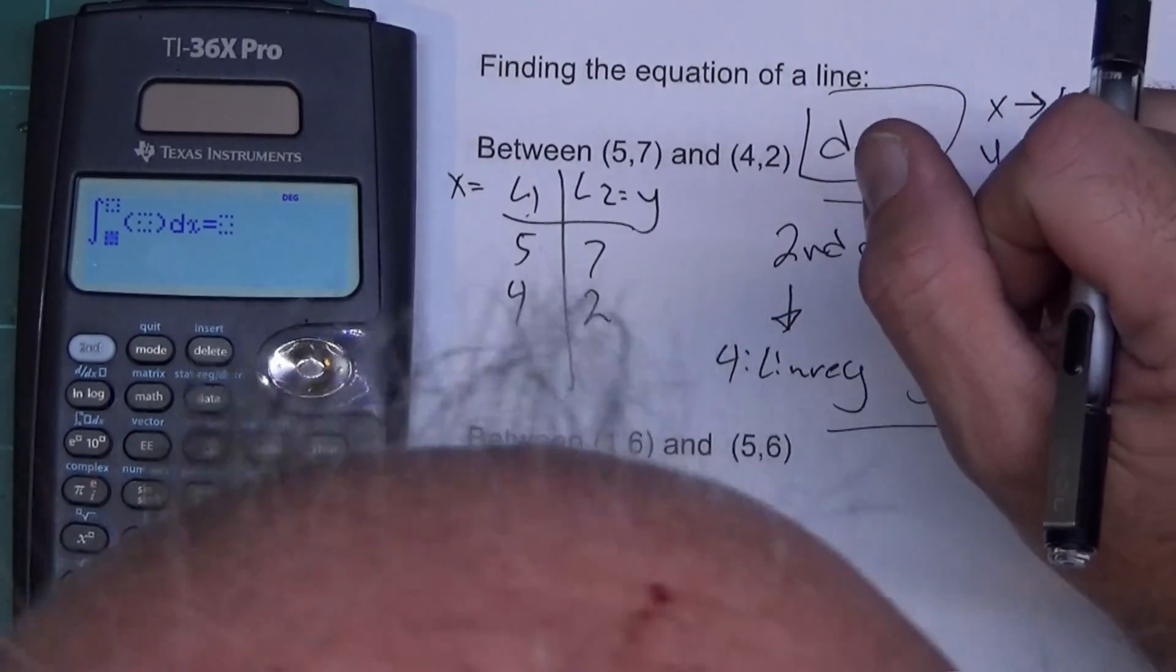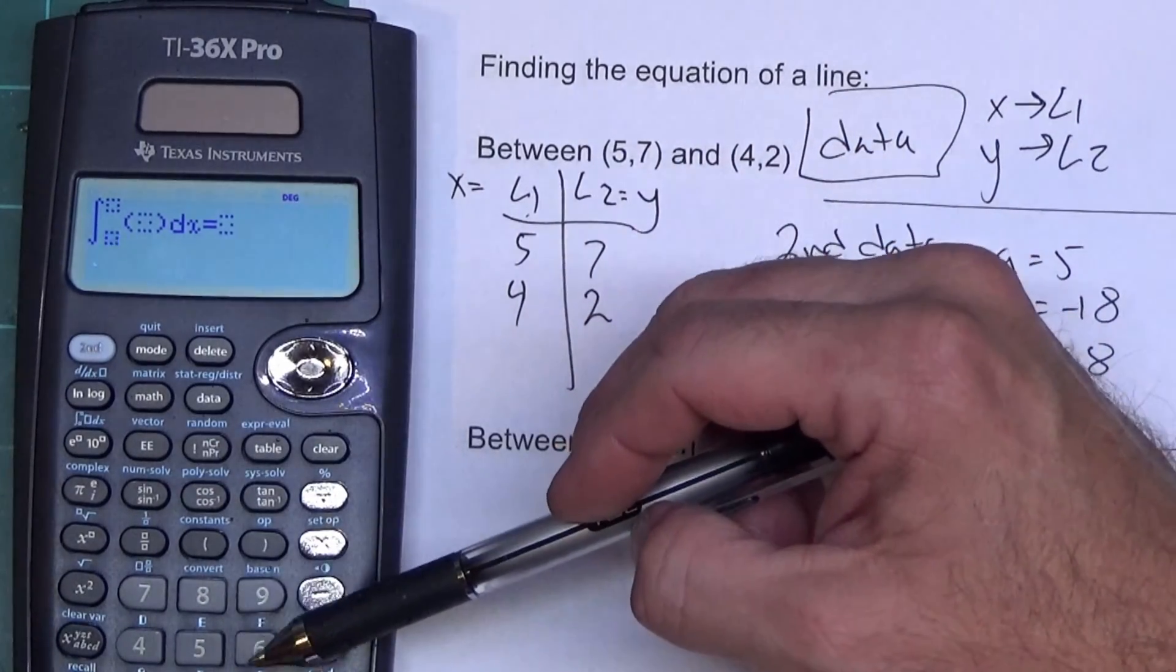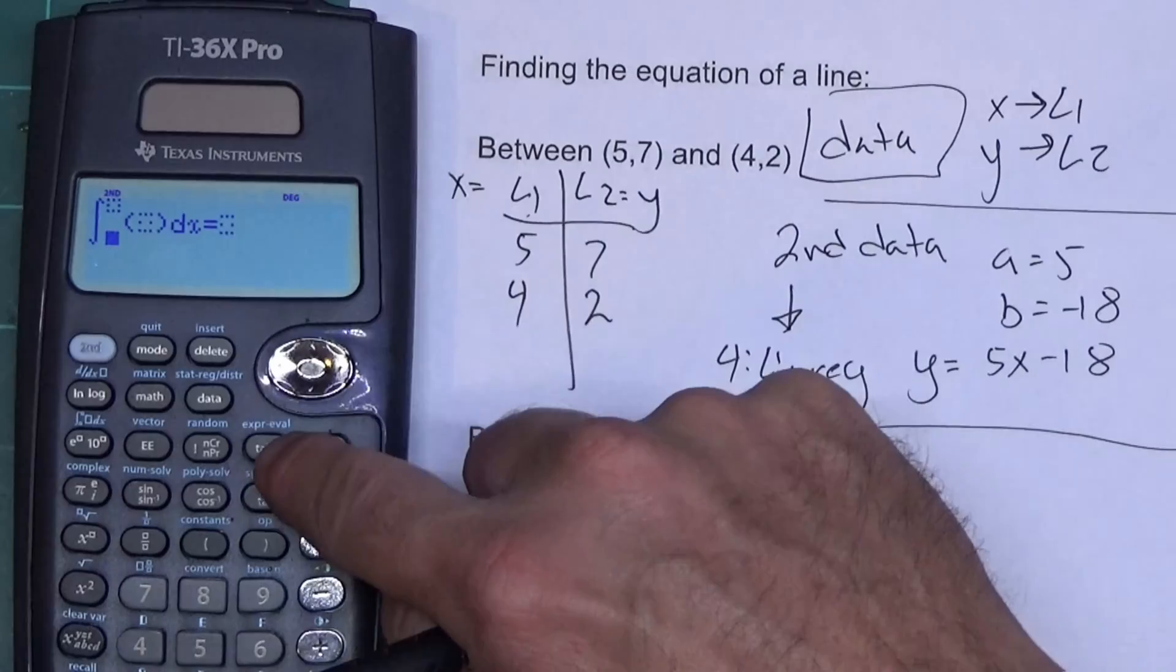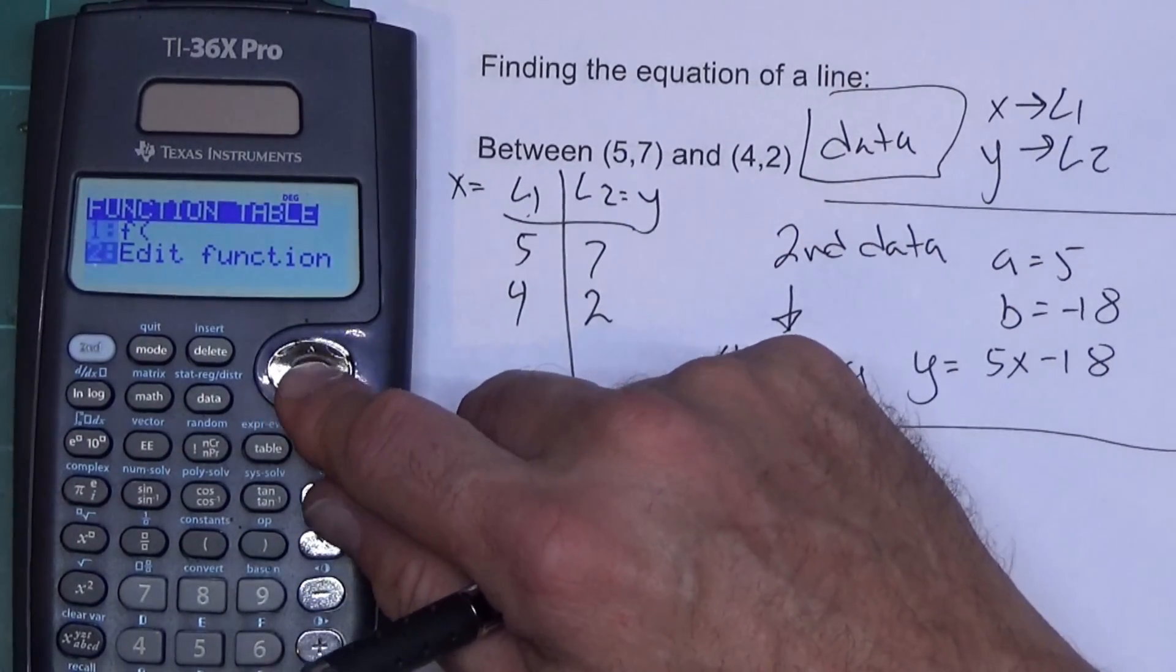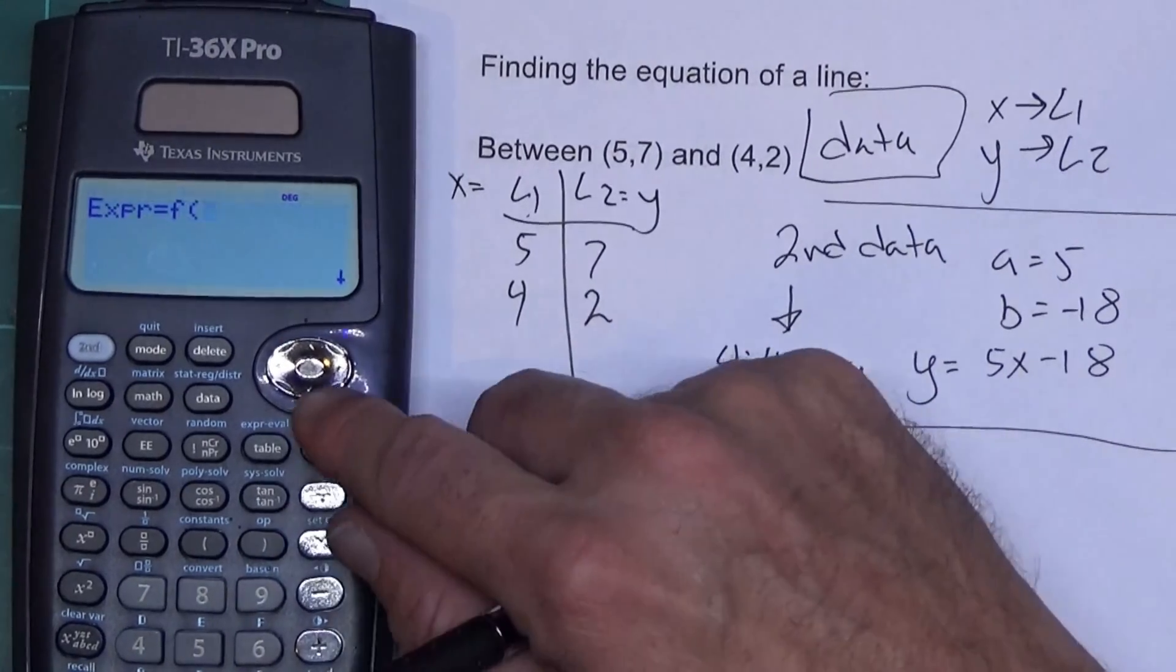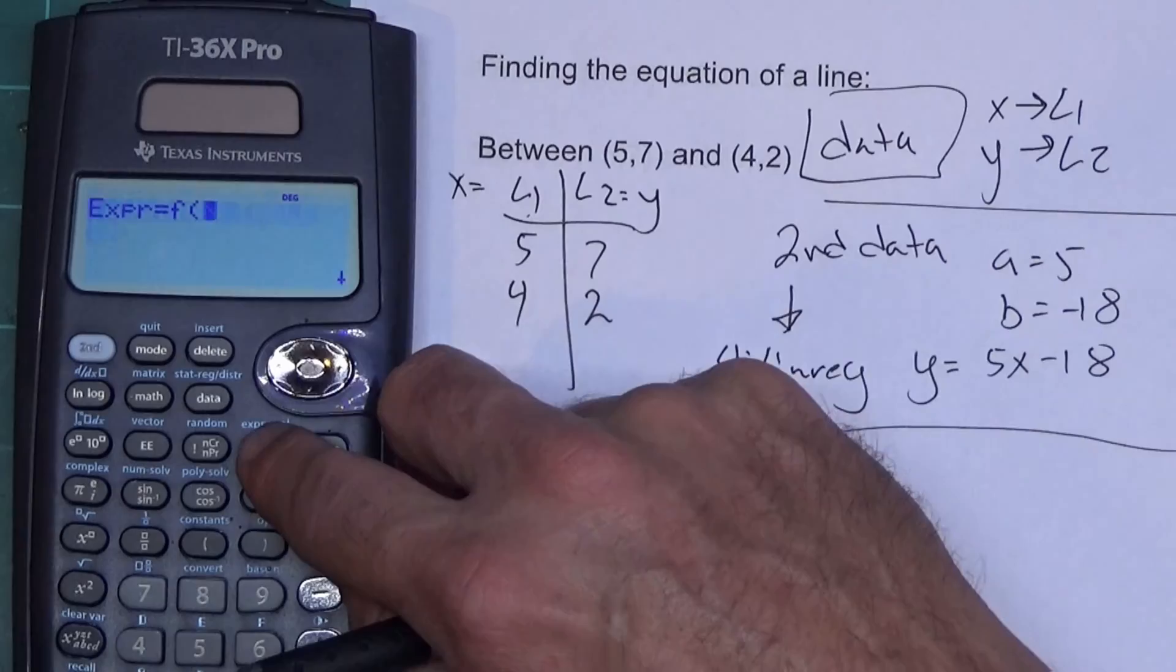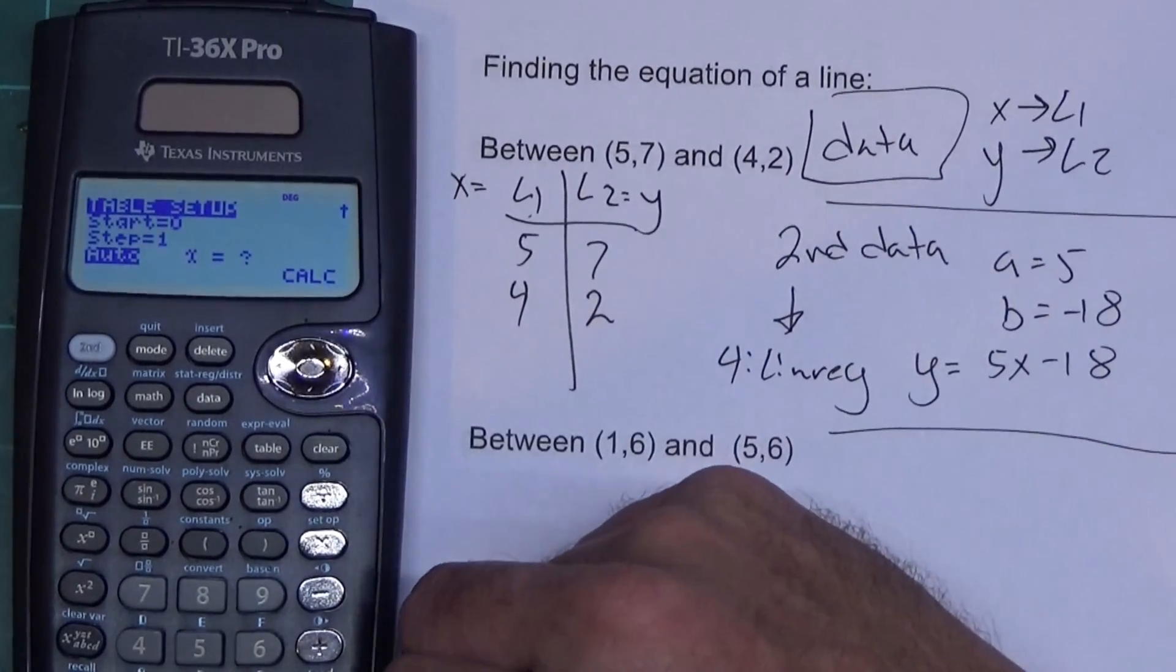Just get rid of it and redo it. But I don't see anywhere on here where it would necessarily save the equation. Okay. Oh, I bet I know. Expression evaluate. I bet it solved it there. Nope. Let's just push the table. Function table. I found it. So let's press enter on there. No. Well, it's probably under the function table. Let's hit clear. Function table. Edit function. It kept the function so press enter.